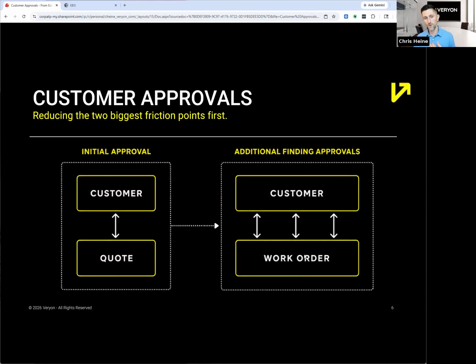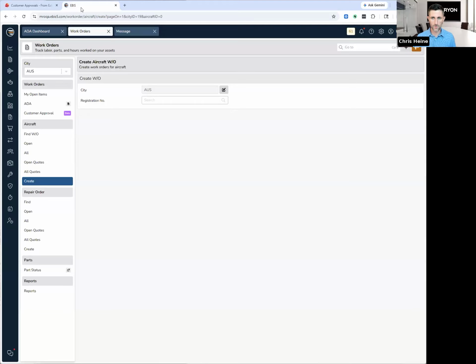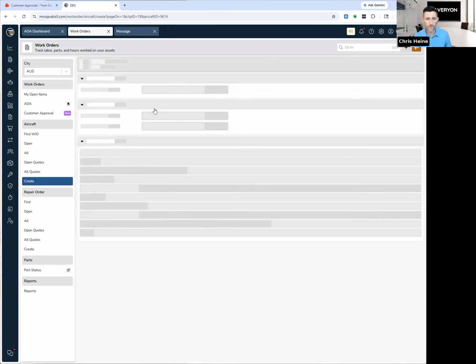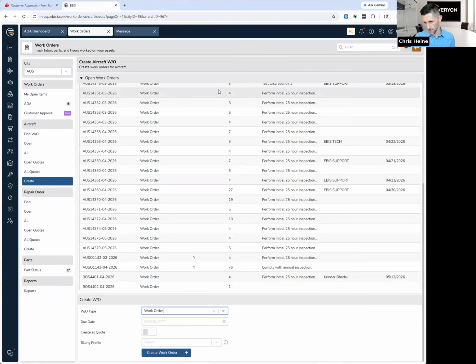And then day two, while they're still going through the findings, you can have the next set of technicians come in and start chipping away at the things that were found on day one. The idea is to truncate as much of this overall process as possible so you can get more aircraft through the shop in less time. So let's jump over to EBIS, to the work center side of this, and let's go ahead and build a work order and we'll send one of these out.